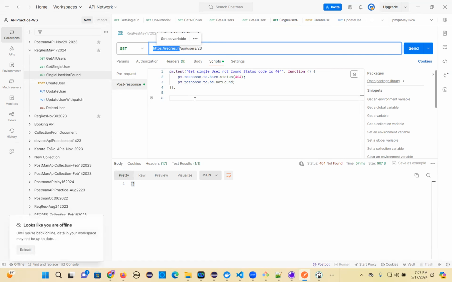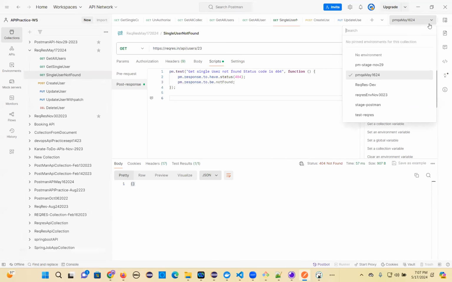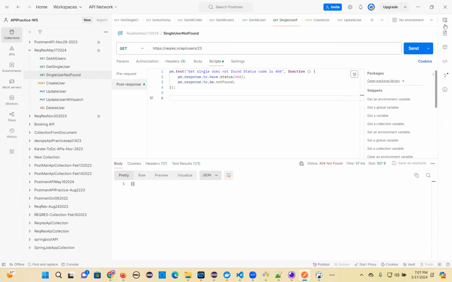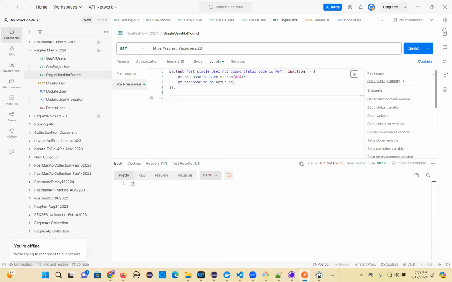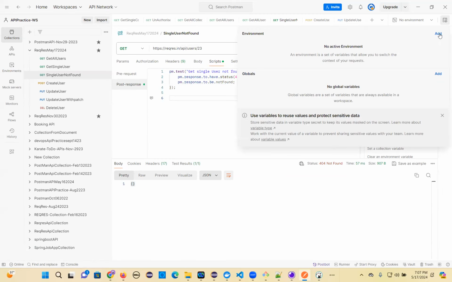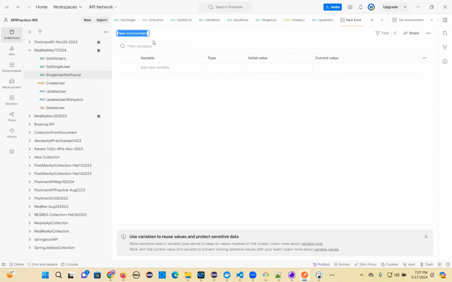So let's set this variable in the environment variables. You go and create some new environment. Whatever name you want, ReqRes environment, May 1724.